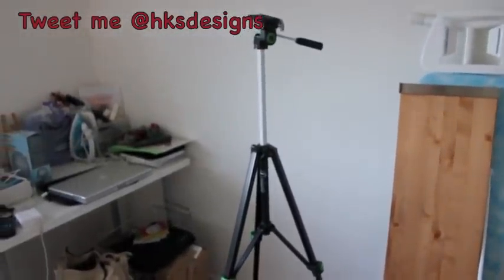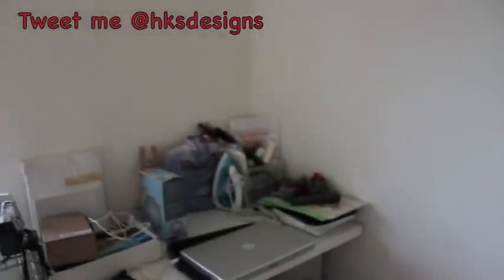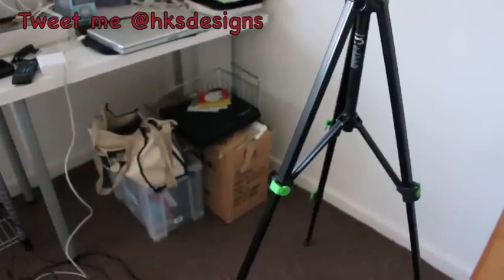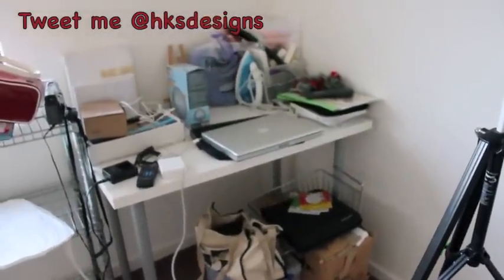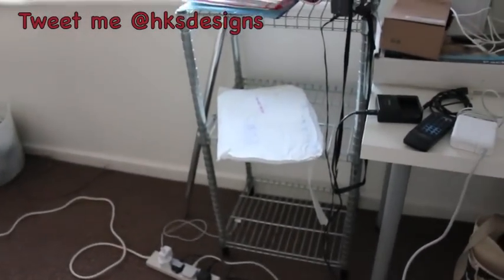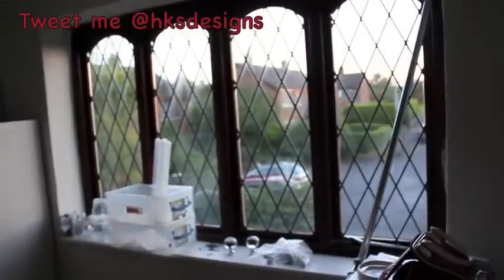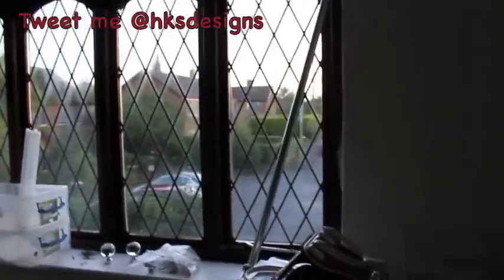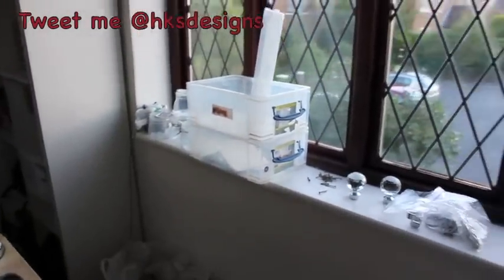The camera tripod is here at the minute, which is where I've been doing some vlogs and other bits and pieces. That shelf I want to put up somewhere but haven't quite decided where yet. I may also use this corner for my sewing machine, which is in that cardboard box down there, but again I'm not positive and I may need to get another little desk for that. This shelf unit is just for stacking things on while I decide. The window is south facing so it gets a lot of sunshine — when it actually is sunny. I still have to put the curtain pole and curtains up. There are also a few spare boxes for storing whatever might need storing.